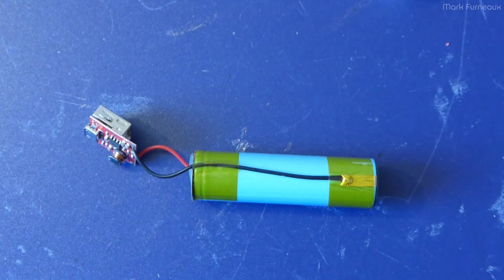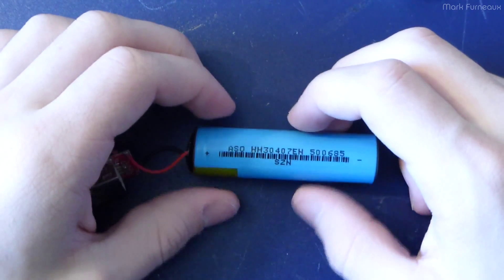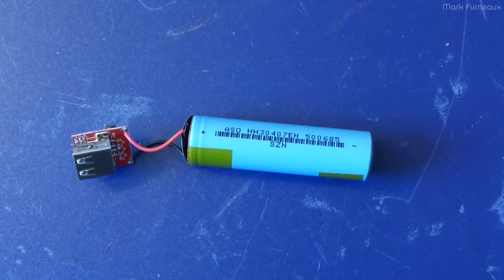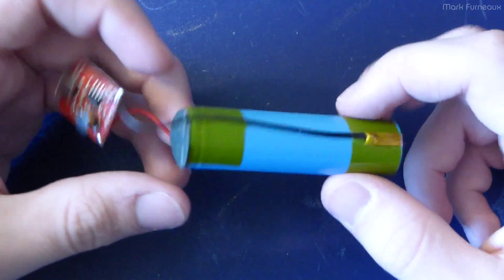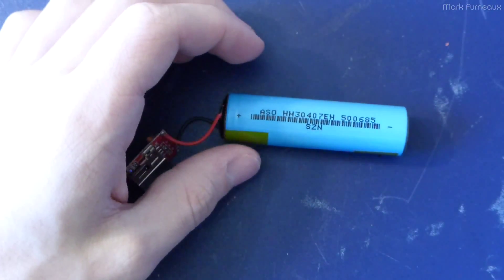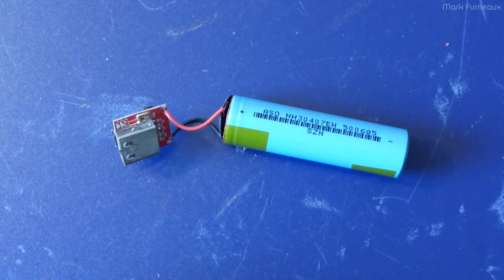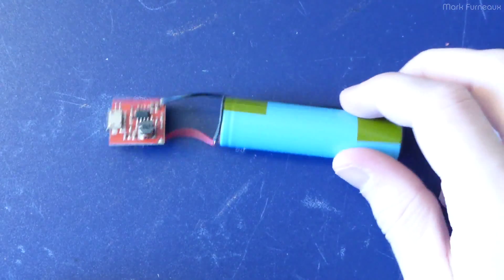I've also got a battery pack from that Toshiba X200 laptop I tore apart — I've got a bunch of cells from that. Those are 18650s and those are pretty high capacity. So I might replace this cell if it turns out to have shitty capacity. Not that the UPS needs a bunch of capacity, but I'm going to be doing a bunch of testing before I put it into service. Because it's a pretty mission critical embedded home automation product that this is going to be running, which I will eventually talk about once it is no longer hush hush.